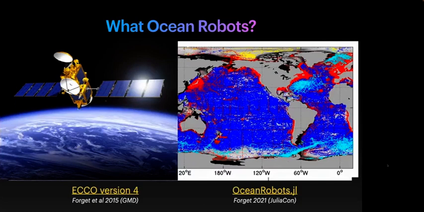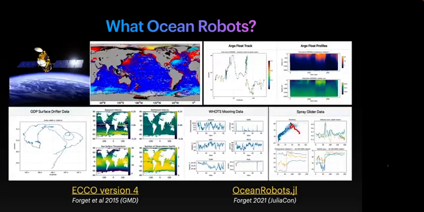I want to simulate all of those, and to zoom in on the more recent stuff I've been doing. Here is a list of ocean robots to which we now have kind of easy interface, and we can simulate as well. There is a reference to a Julia package here that I need to mention once more, OceanRobots.jl.